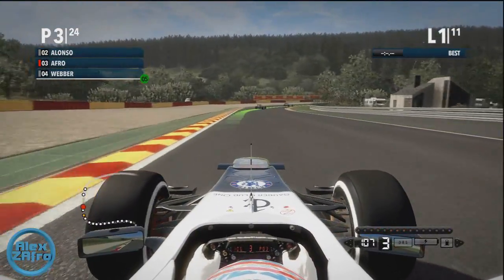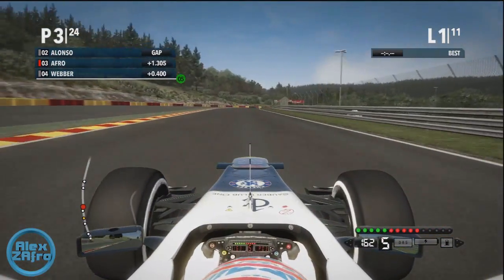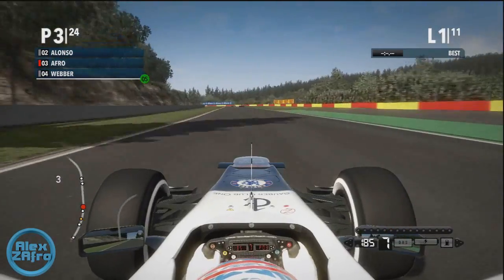So coming into the last sector now, I think there's about a 1.3 second gap to Alonso in front of us, and Mark Webber is about 5 tenths behind us, so it's going to be a close one going into these couple of laps. Maybe we can keep Mark Webber off, but that's going to be definitely hard because he's a fast driver and he's got a fast car underneath him.